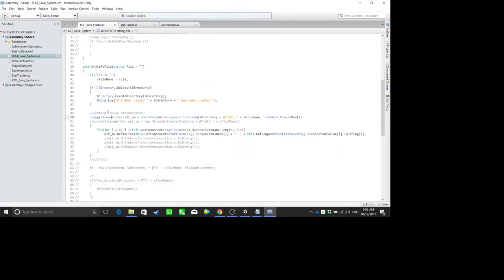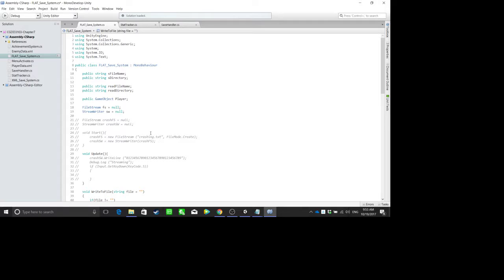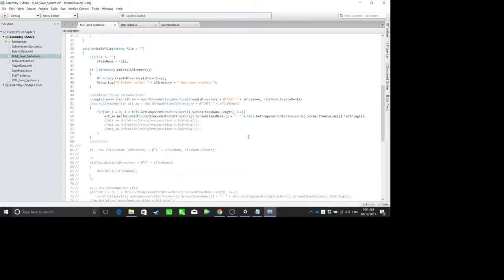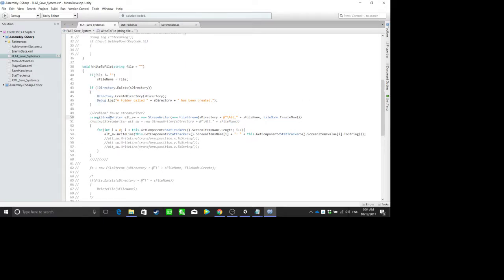But in order to use the stream writer, stream reader and file stream, those classes are all defined in the System.IO package. So remember to include using System.IO, so that when the system is compiling and loading, it knows where to find the stream writer classes.